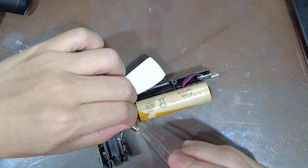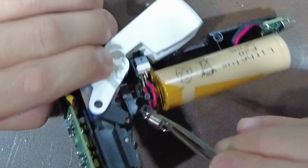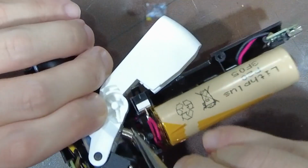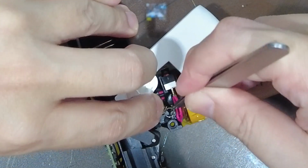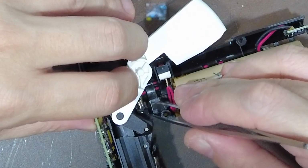So this is going to be difficult. So first you hook in the hook, and then we loop it through the pillar.